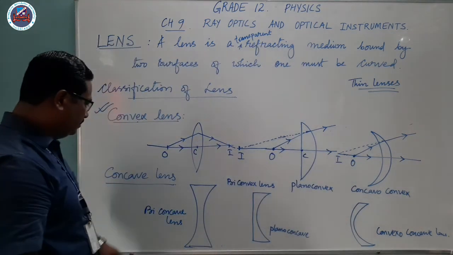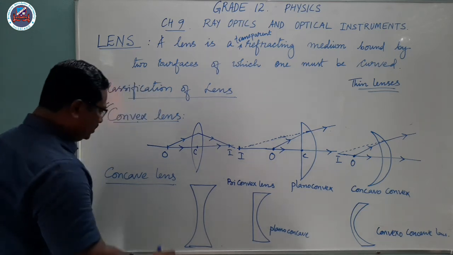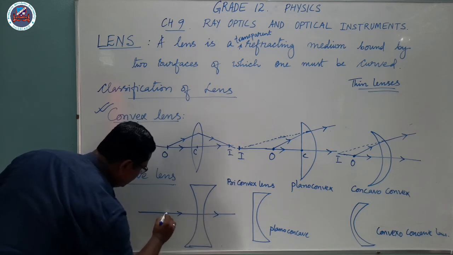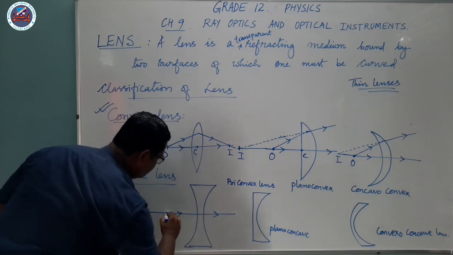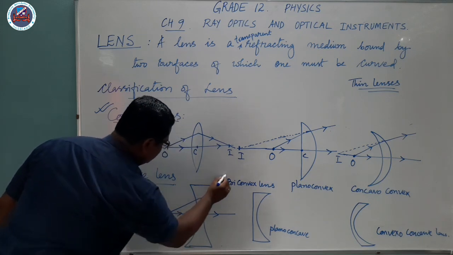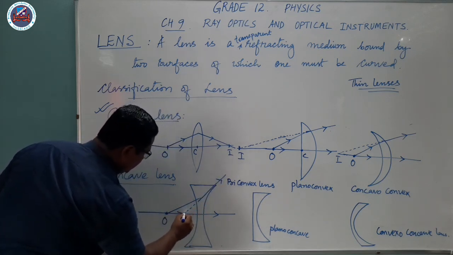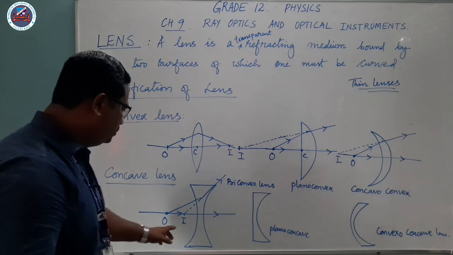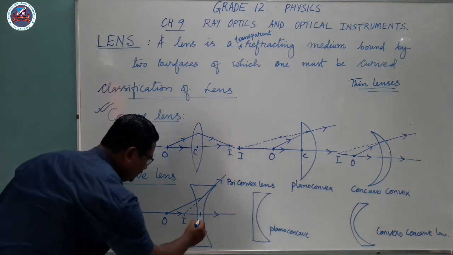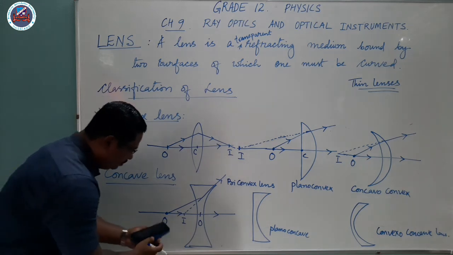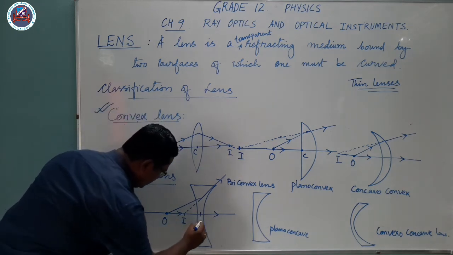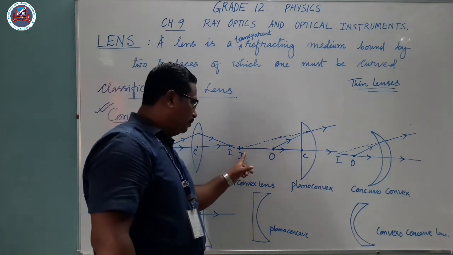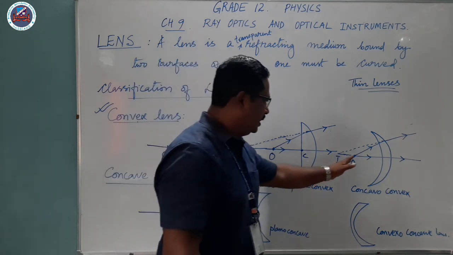Like that, here, the biconcave lens, they have diverging nature. If I allow a ray to pass straight, it will go straight. The second ray, if I take from the point object here, and allow it to diverge, you know it's a diverging lens, it will go like this. Image will come here. So this behavior will be shown by these 2 lenses as well. The image will always be between the optical center and the object. And here the image will be beyond the object, behind the object. Here also behind the object.